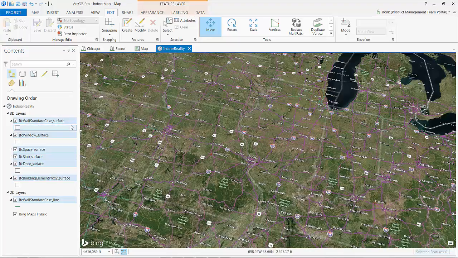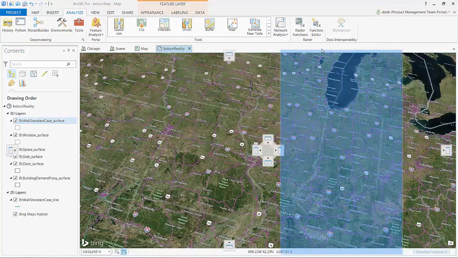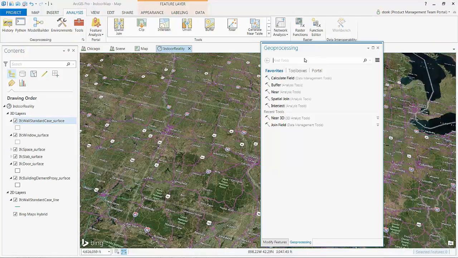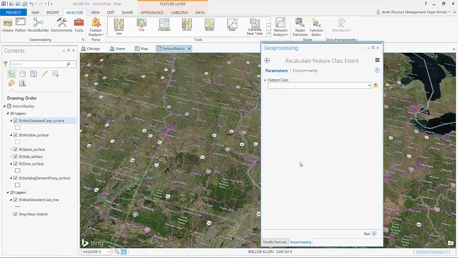So to simply fix this, I can tighten the extent of the data by using a geoprocessing tool. And so I'm going to go ahead and update each of these multi-patch feature classes with a better extent by using the recalculate feature class extent tool, which does, like its name suggests, tighten up that extent so that when I'm in a web scene or I'm anywhere looking at this data and I want to zoom to the extents, I'll get a more reasonable result that's tight to the actual data that we're talking about.